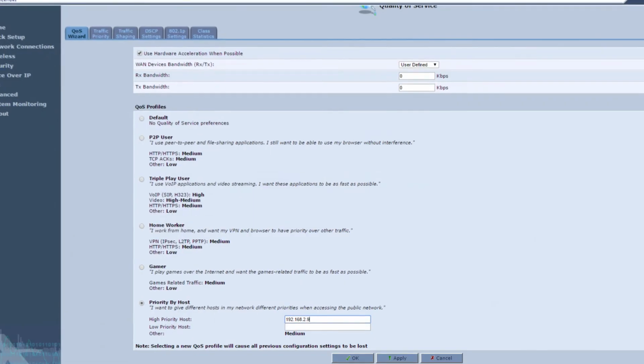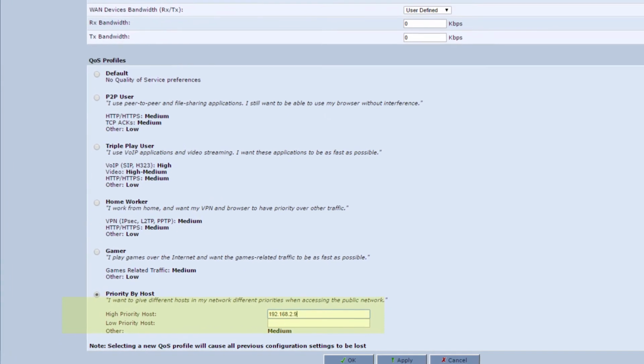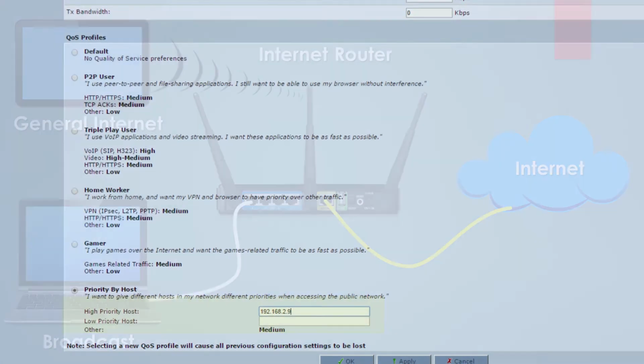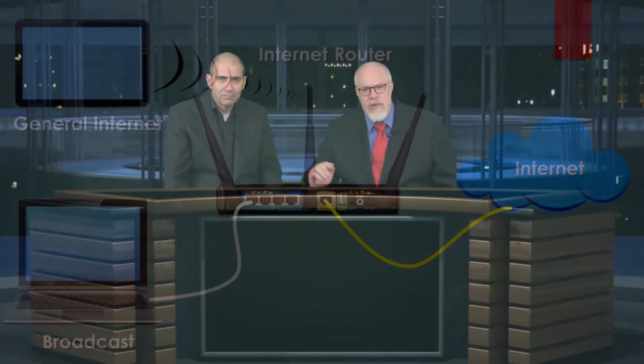For example, here, we have given priority to the IP address of our broadcast computer. This means that all traffic from the computer is given priority. You may want to give priority to port 8000 traffic, which is the specific port that this radio station broadcasts through. If you do this, you can be confident that the broadcast stream will get the priority that it needs.